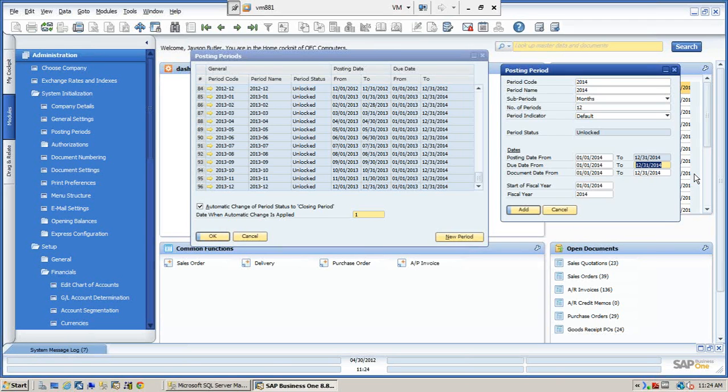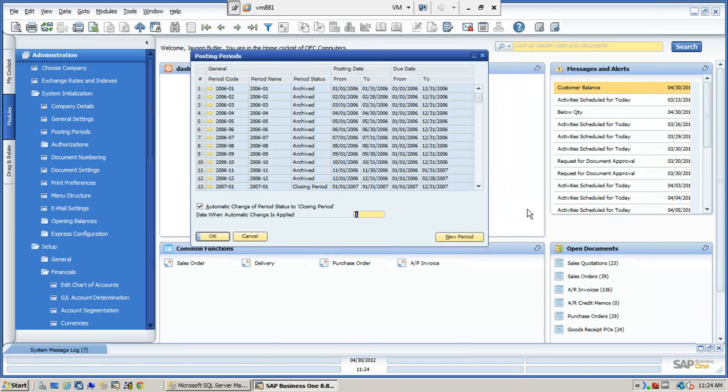So what I do to make it easy, I just change this, and I'm just going to go a year out. So I'm going to go 12/31/15, and I'm going to do the same here. You don't have to go an entire year. You can just go a couple months, but you get the idea. So if you have terms that are maybe net 60, net 90, you want to be able to go out so you don't have issues in the last couple months of the year. And we're going to go ahead and click Add.